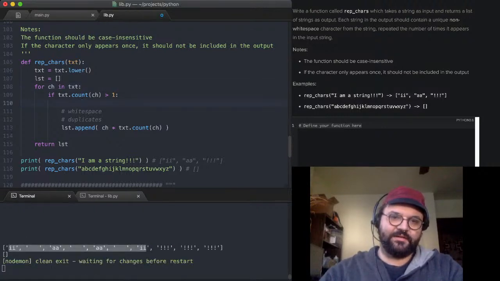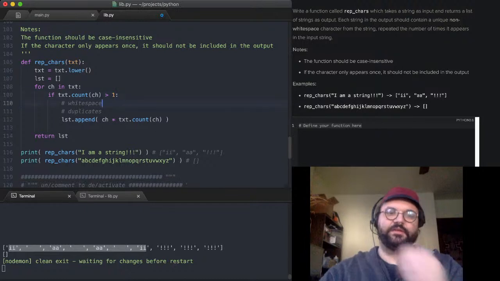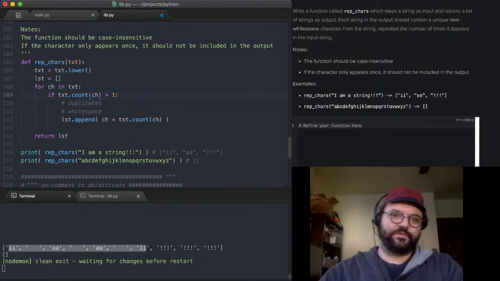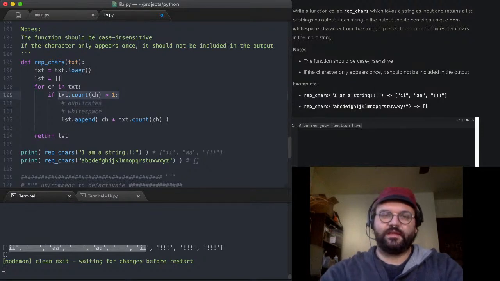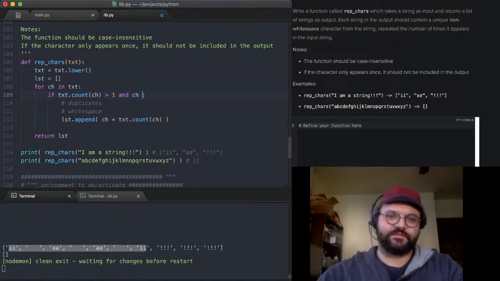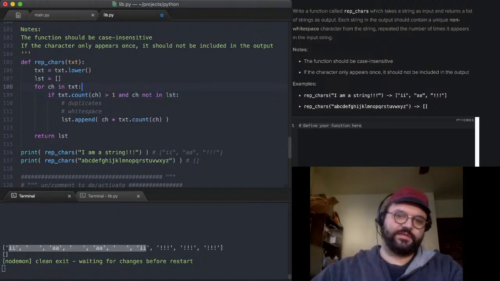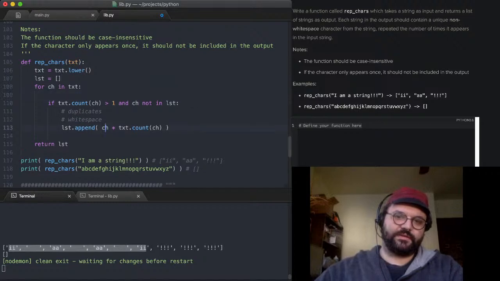Let's take care of duplicates next. So duplicates, so we only want to append if it's not already in the list, excuse me, if ch not in list, excuse me, ch times this.